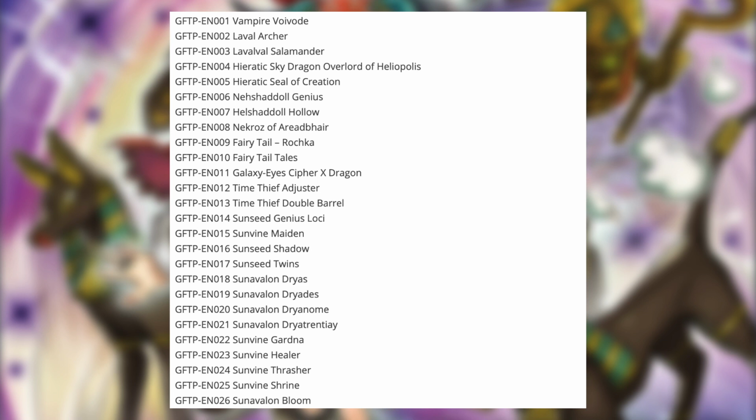We have Necros support, we have Fairy Tail support, we have Galaxy Eyes support, Time Thief support, and we even have obviously the new archetype, the Sun Avalon, which is definitely going to be really amazing, and seeing that it's introduced in this particular set, I am very excited indeed. We're also getting another new archetype, which is the Starry Knight, which is also very interesting. We're getting plenty of support here for Dragoonides as well, bunch of new cards, very interesting of course.